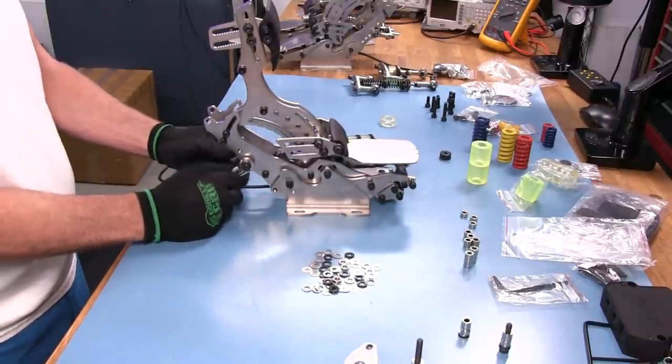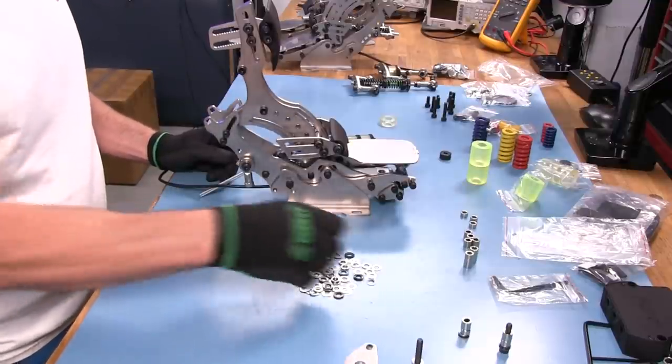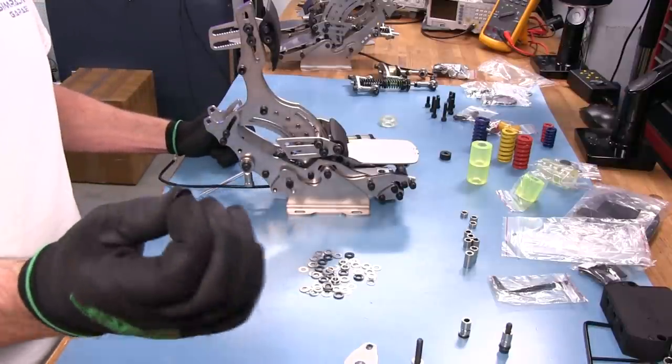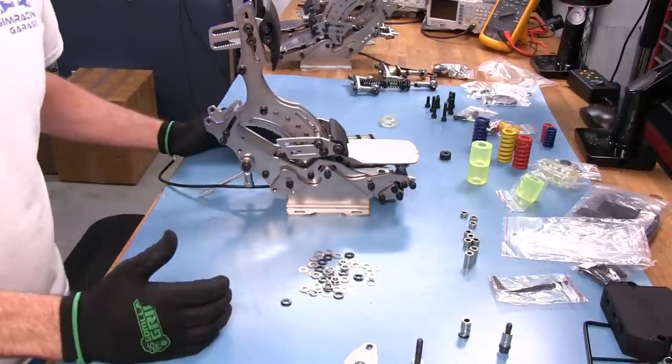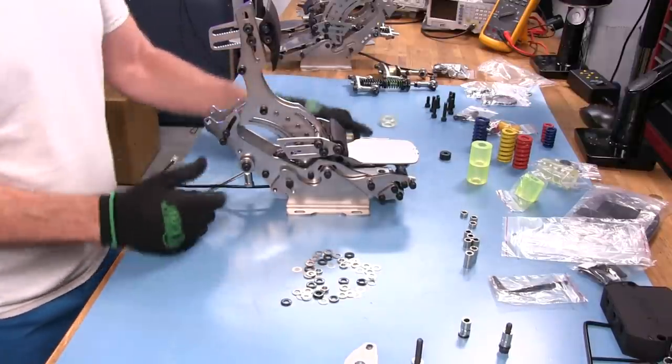In fact, I might put a little shim in here on the way back in just to lengthen it back out, because I kind of like the way it felt in this part of it when I did that. So I might put like this 1.5 millimeter shim in there and see how that works for me. See, I'm already thinking what I can do here. All right, so yeah. I want to put this back together.